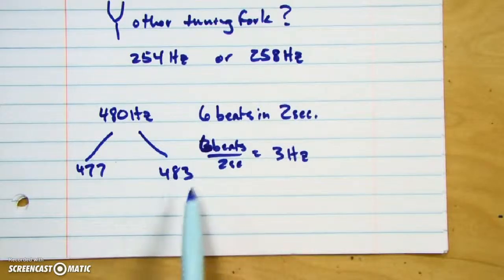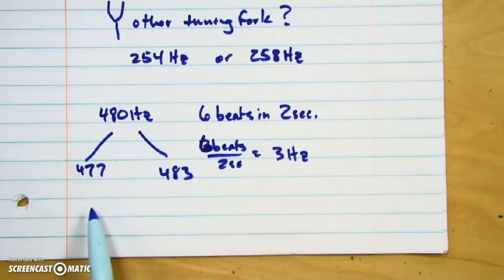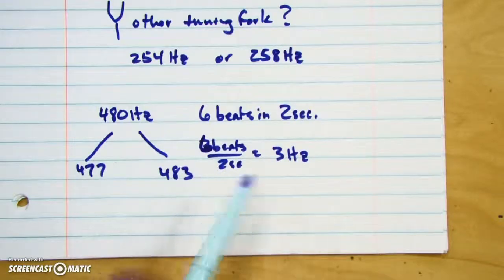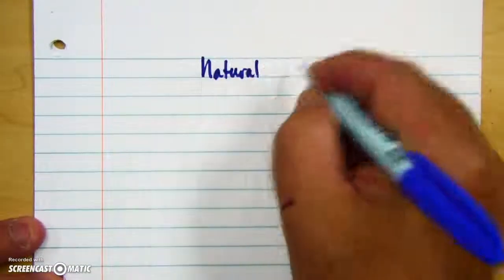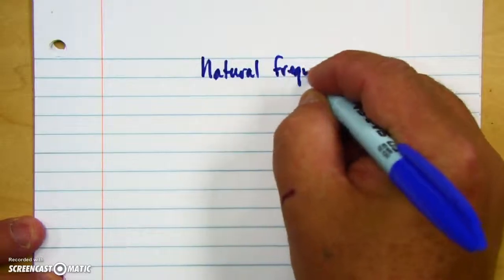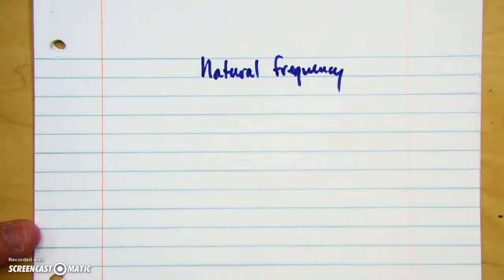By the way, if it's high, it's sharp. If it's low, it's flat. But that's up to people that have really good ears. Now, let's talk natural frequency. Everything has a natural frequency, especially if it's homogeneous and it's all composed of the same material. So if I drop a baseball bat, or if I drop a metal screwdriver, you're going to hear a different sound because they vibrate at a different natural frequency.